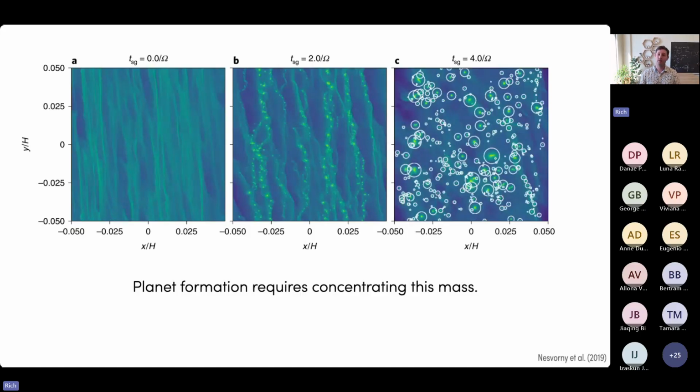So in very broad brushstrokes, what we need to do is concentrate that material. It's all well and good if it's distributed in the disk, but we need to speed things up like a chemical reaction. We need to increase the pressure, and we do that by concentrating the dust within these disks. And the idea here is that if we can increase the dust concentration to such a level, you get an incredibly high dust to gas ratio. You can incite something known as a streaming instability, and that will very rapidly grow your millimeter grains up to these planetesimal sizes.